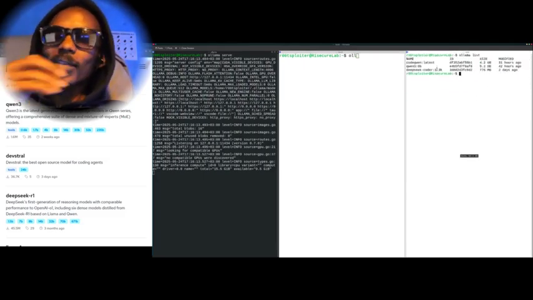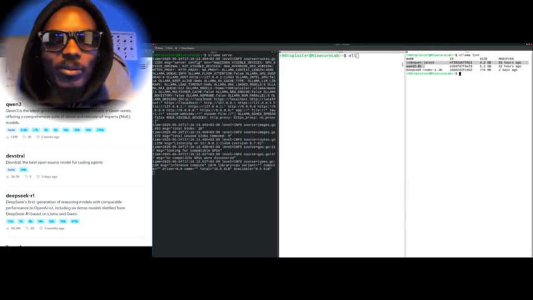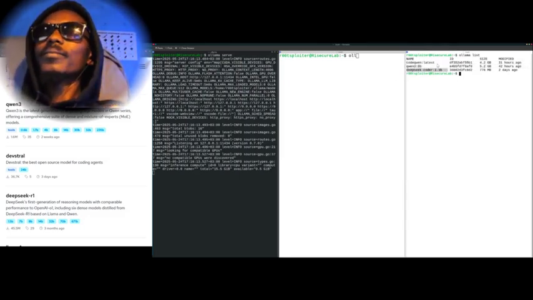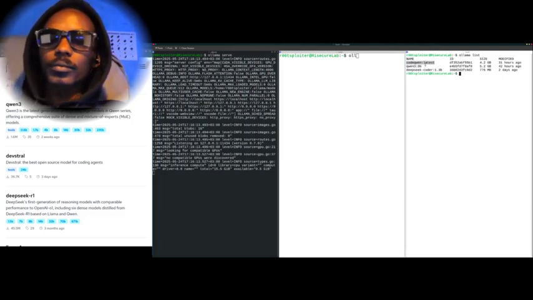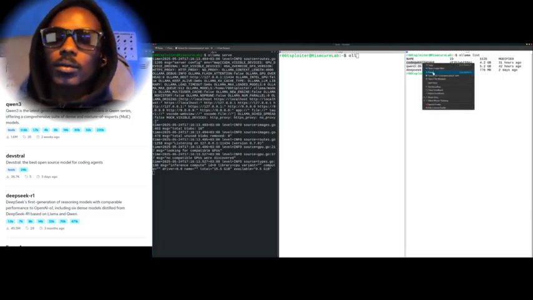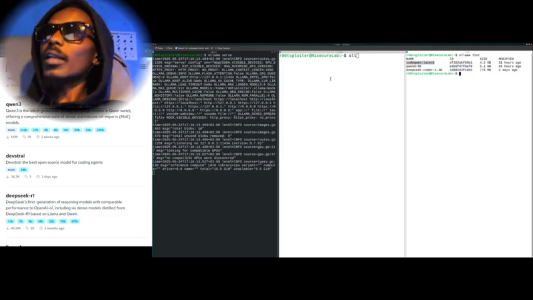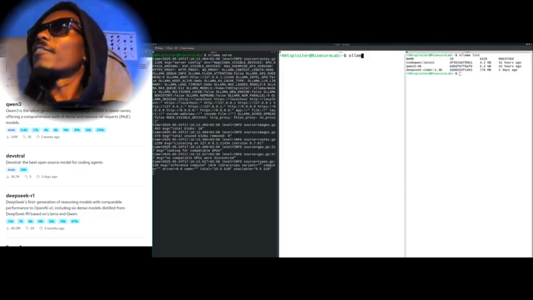So let us get back into Ollama and serve. You can run any LLM. For example, here I have these as LLMs, so I can choose any from these. Maybe I can choose Qwen.